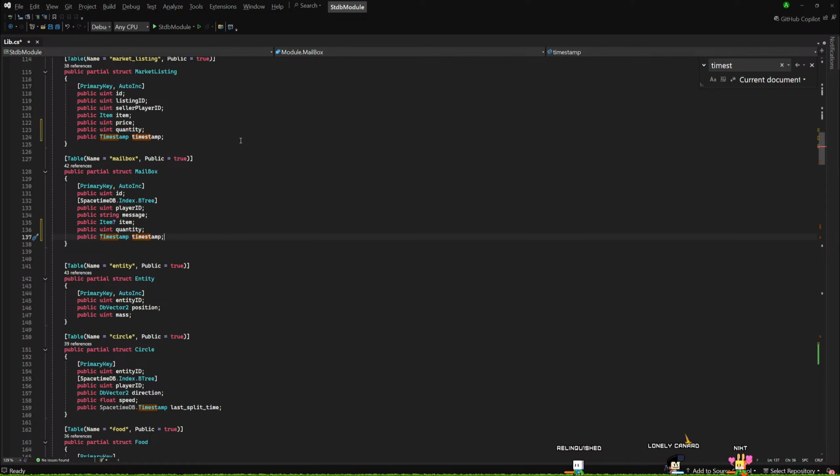So the way that this works is, let's say that we get like 10 different items from the mail. I don't know. We would be getting a ton of mail, all from this player ID, and they would all have to be synced up into this one, is what I believe is going to happen. I don't know. I have to look into this. This part is a little bit wonky.